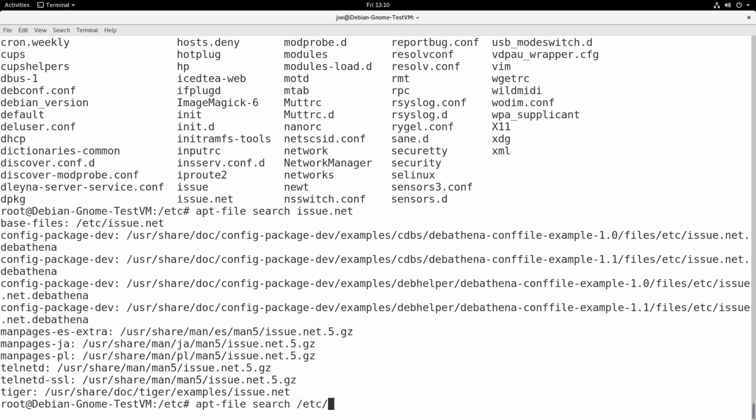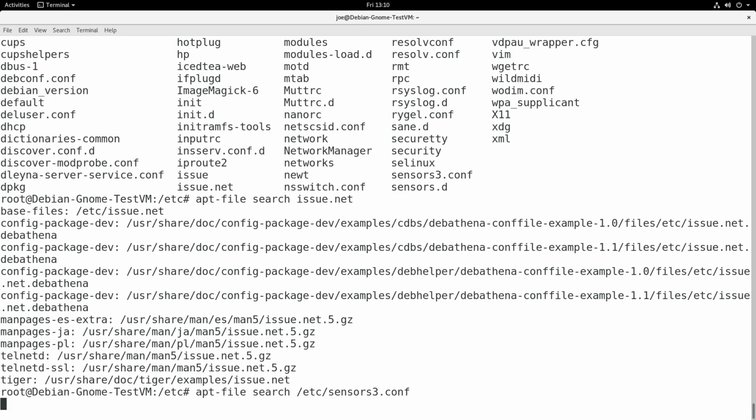So we could say etc and then newt. I wonder where that comes from. Well, let's do something a little different. Let's do sensors.d, or let's do the conf file. There you go, sensors3.conf. What package installs sensors3.conf?